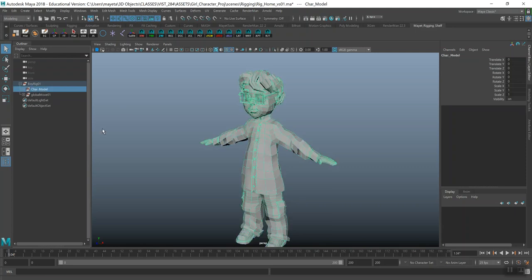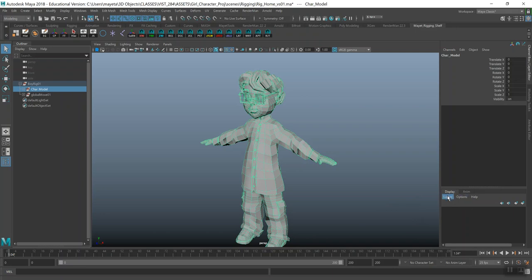All right, so the next thing that we want to do is we actually want to put our character model into its own layer. So it is in its own group, and it's parented to the Boy Rig 01, but we want it to be in its own layer. Maya has layers just like Photoshop, just like Substance Painter, just like Illustrator, and a lot of other programs where you can make 2D drawings, digital drawings, and editing.